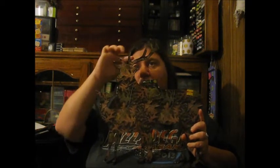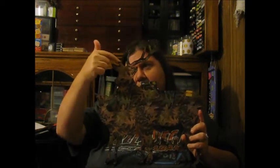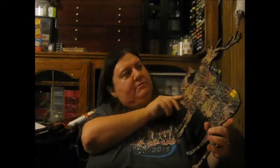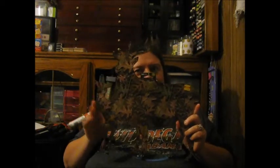And my husband found this, and do you guys see what's wrong with it? I mean, I do in a way, but this horn here, he's missing this horn out here. But if you look at him this way, or if you just glance at him, you don't notice, because it's almost like he's got his head turned and you can't see that antler behind the other antler. It's like an optical illusion kind of thing.